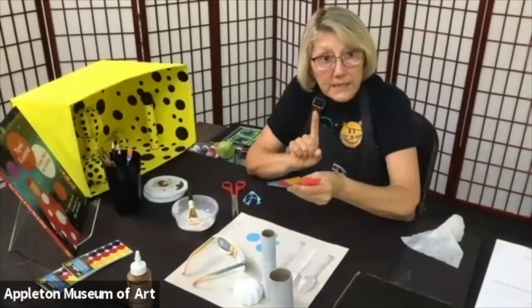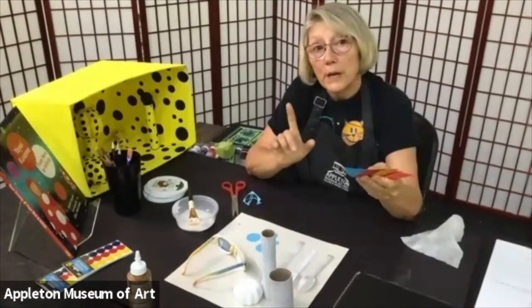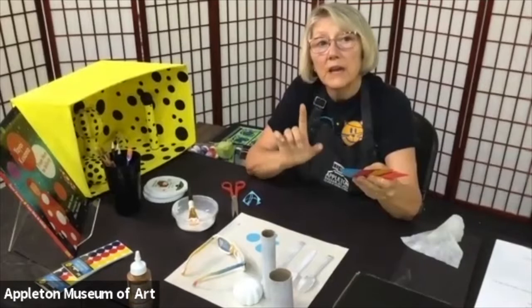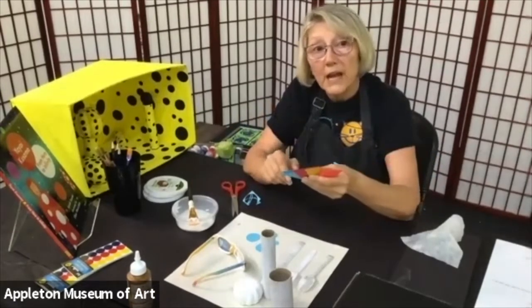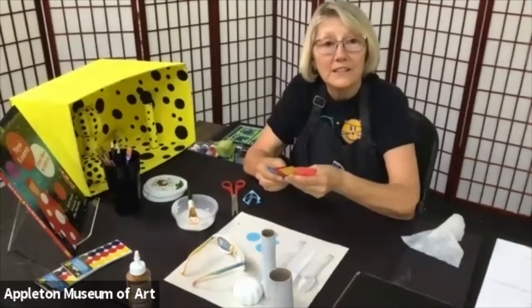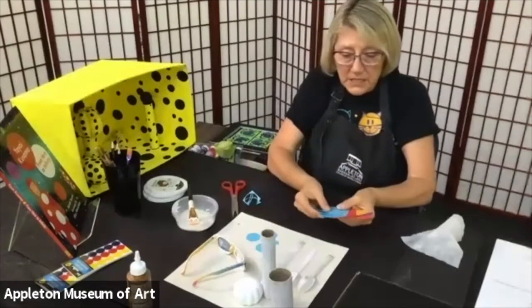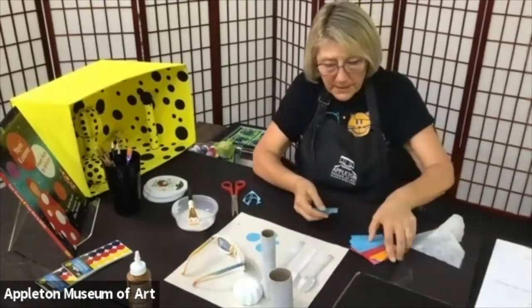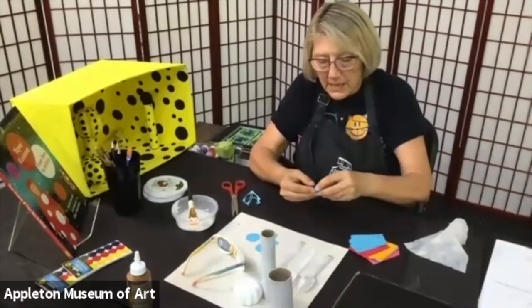We may not get this finished today, and that's okay. For sure, we'll come back and make sure that we have everything ready so we can glue all of our elements, objects, circles, dots, polka dots, so we can glue it all together. So I'm just going to cut some more dots here quick and get some colors ready.